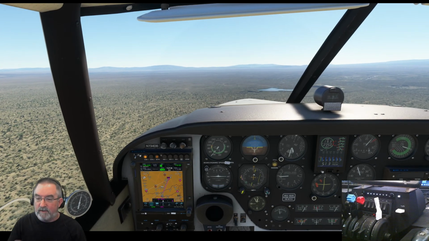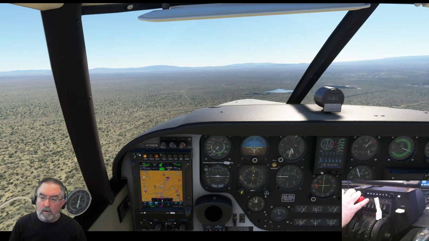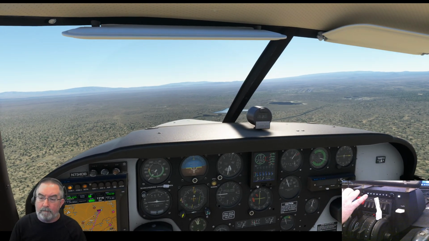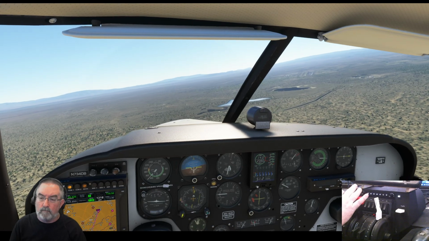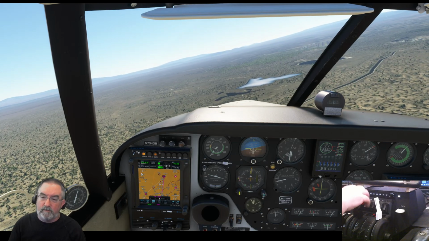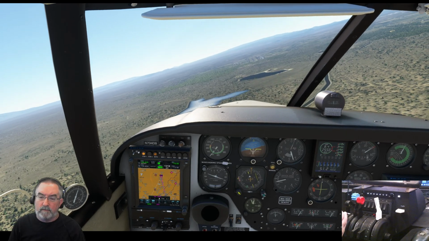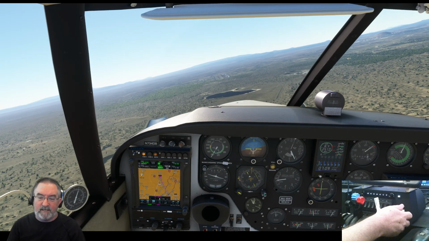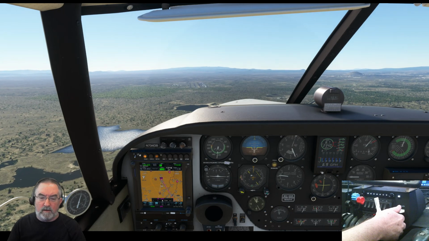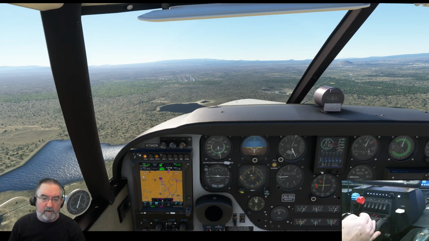We'll start getting slowed down once I get over the pond here. Start pushing the propeller forward, slow it down. Waiting for the speed to come down so I get some flaps in. Alright, we're in the white arc: flaps, landing gear, carb heat on.